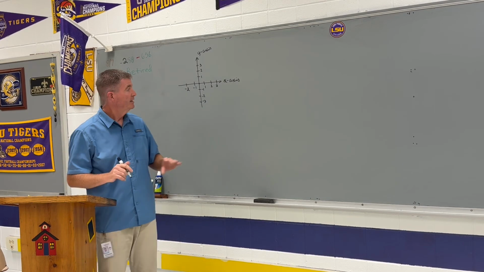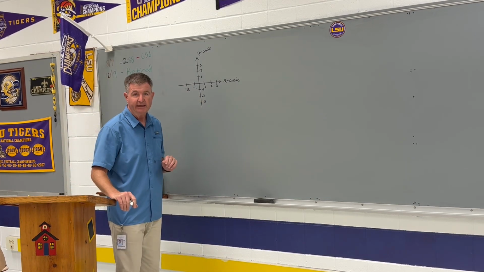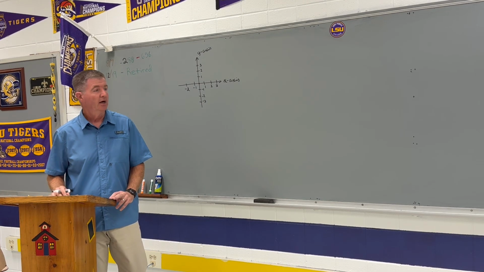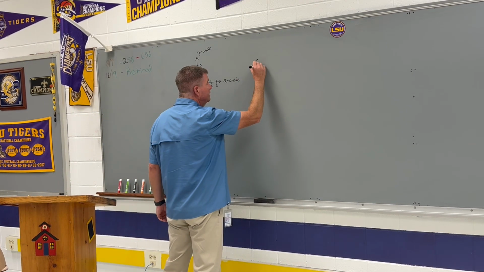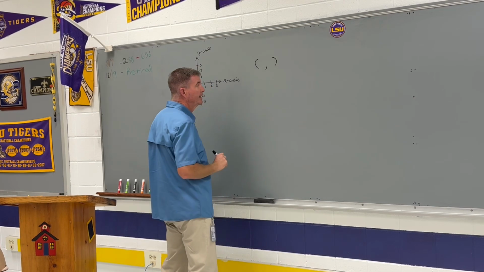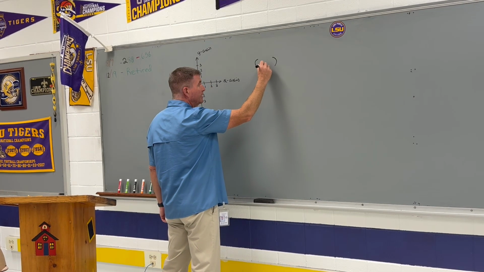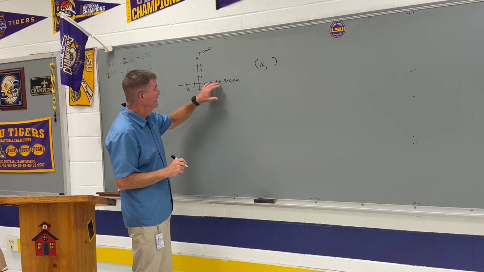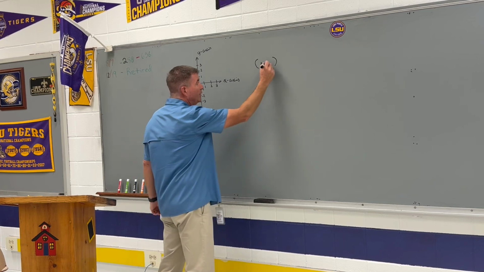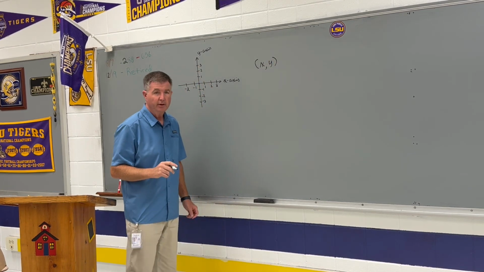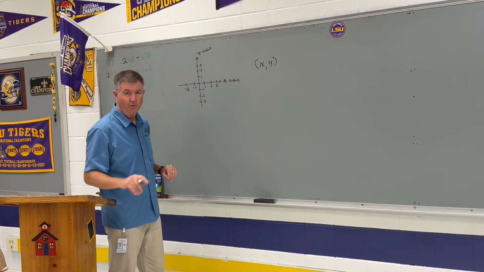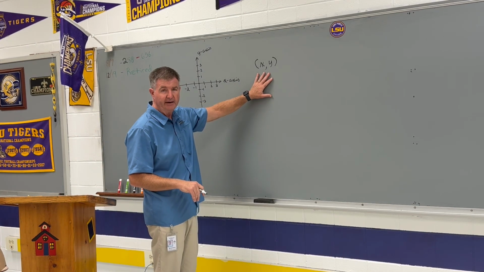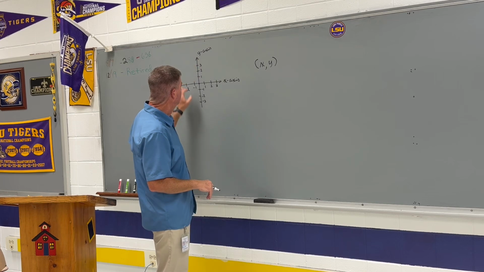We can find our way around the coordinate plane by using what's called coordinates or ordered pairs. A coordinate is going to be two numbers separated by a comma. We're going to have the number on the left, which is going to be our x number. It's going to tell us where to go on the x number line. We have our y number, which is going to be our number going up and down on the y-axis. Again, together these numbers are called an ordered pair, and when we plot it on the coordinate plane, it's called a coordinate.